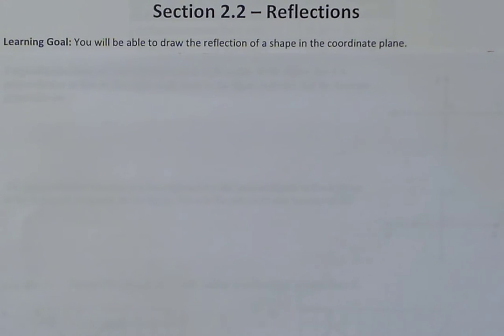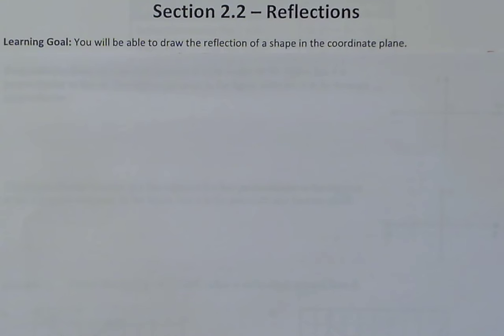For today's lesson, we are going to be taking a look at section 2.2, which is going to deal with reflections. Now, a reflection is something that you may know from everyday life or previous math class. And really what a reflection is, we're just going to flip an image over a certain line or over a certain axis. So we'll talk about what each of those are going to mean and how that's going to look for today.